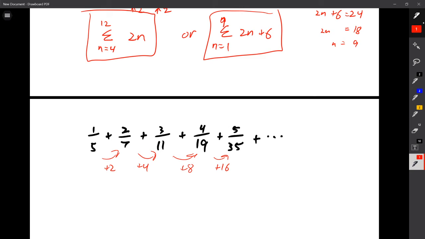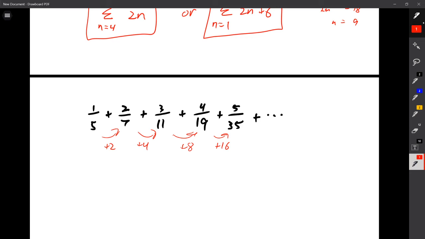We're going up by powers of 2, right? 2 to the first is 2. 2 squared is 4. 2 cubed is 8. So I have, in some shape or form, 2 to the nth probably going on. So I'm going 2 to the first, 2 to the second, 2 to the third for what my increments are. But it's not the actual values themselves, so I'm going to have to tweak it a little bit. Okay, so I appear to have that going on.